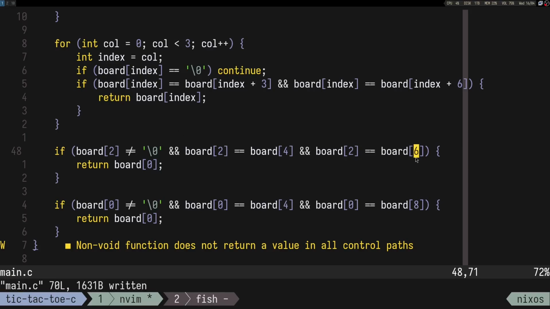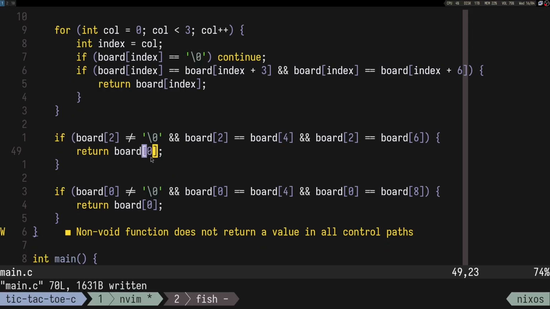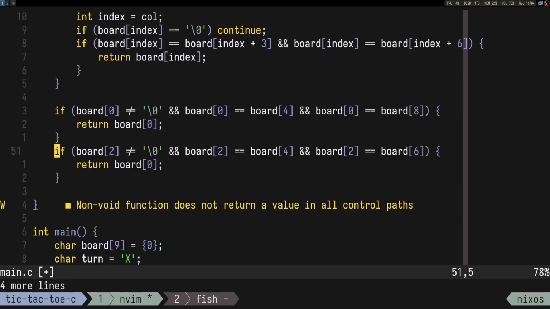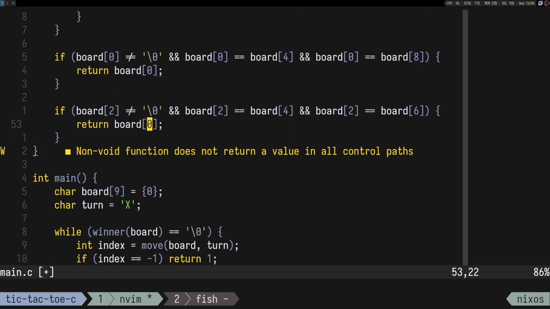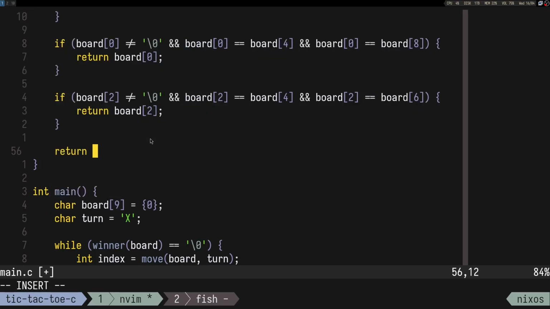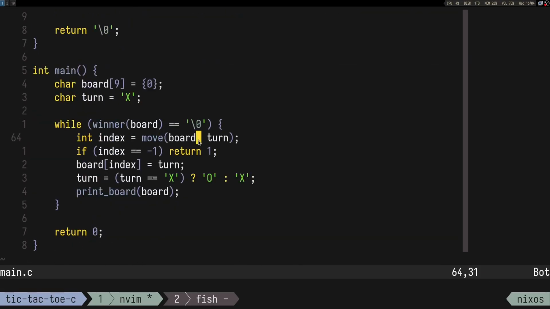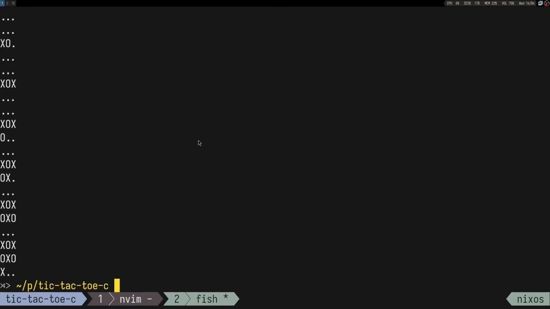Yeah, so it's 2 times 3 plus 0, right, for 6. And we return, okay, yeah, whatever, let's put it here. And then in the else case we just return 0, as in no one won yet. So if we run this thing, you see now it ends when x first wins, right?